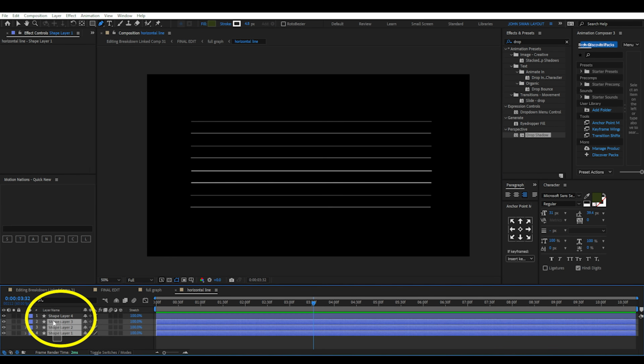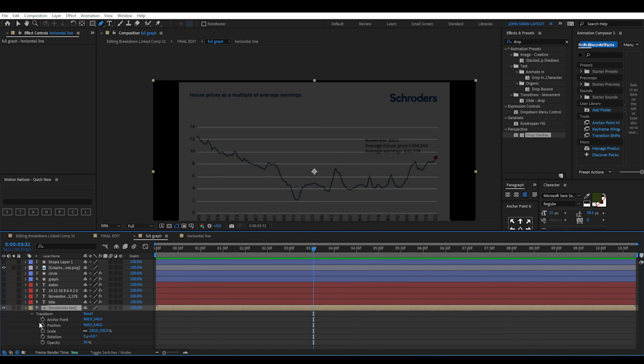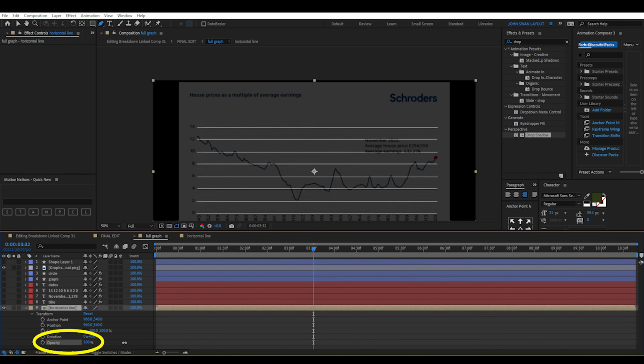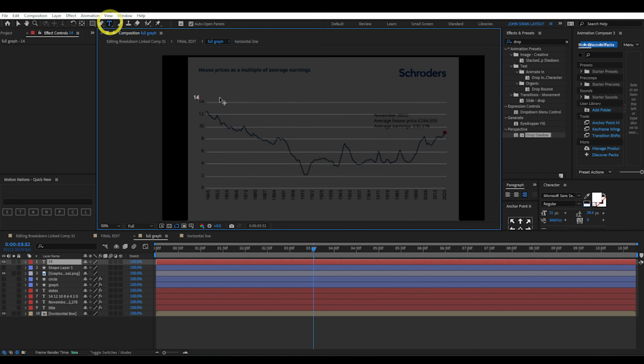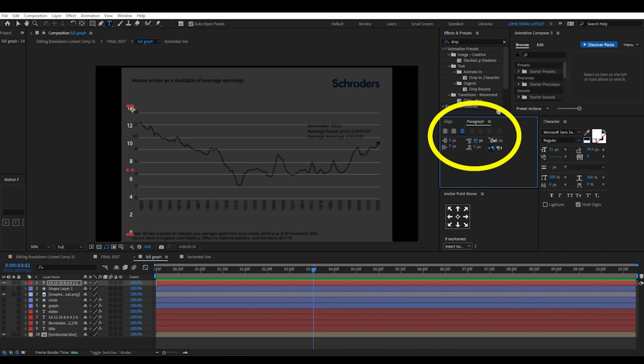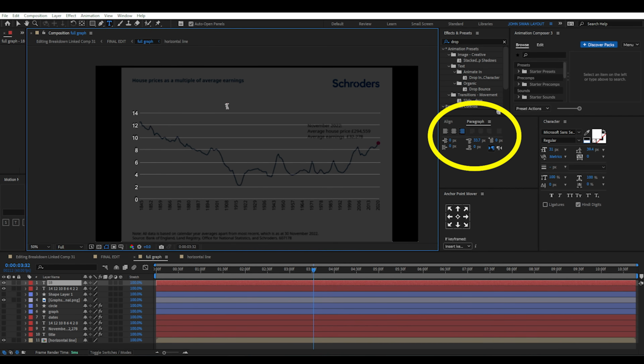Next, we'll pre-compose these layers into one nested layer and we can turn the opacity down to about 30% similar to Moon's graph. Then we'll create the number layers for both the X and Y axis. You can type the first number, hit enter, then the next number and do this for all of them. You can then align the text to the right or left and increase the spacing between lines on the paragraph settings window and do the same for the dates.